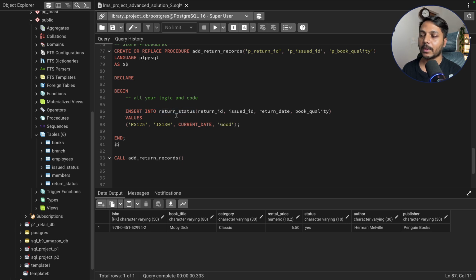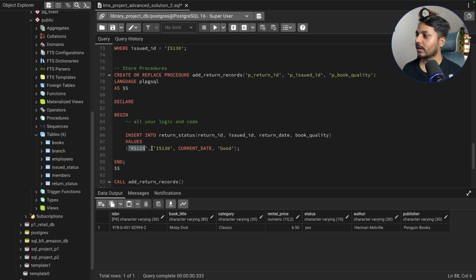Okay, so this is the table name, and on the column I want return ID, because the return ID is going to be entered by the users. And then second, I want the issued ID, that is also going to be entered by the users, I mean the employees. And the return date, that is going to be entered by the system. I don't want this return date from the employees, I want it entered by the system, but I will mention it here. Then book quality, which is going to be entered by the employee. The employee will check the book and then add good or bad, whatever it is. So all these values that I'm inserting, I want inserted automatically based on what the user enters.